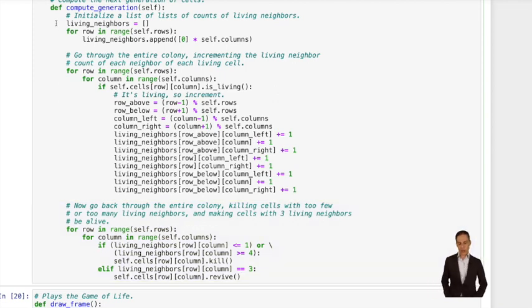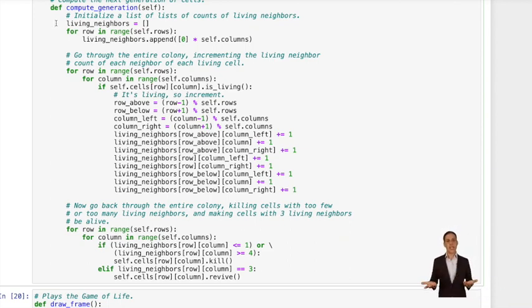So first thing I want to do, one of the tricks with these generations is I have to decide for every cell whether it lives or dies, or whether it's revived or killed. Now, I can't start changing each cell from bottom to top or top to bottom before I figure out who all the living neighbors are, because then I'm mixing generations. So I have to take a snapshot of where I am, look at whether everybody is alive or dead, and then make decisions for everybody en masse. I can't start killing and reviving people at the bottom of the colony, because then I change what impact it has on everybody else.